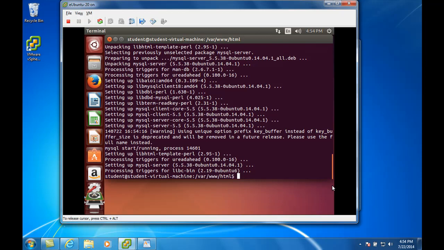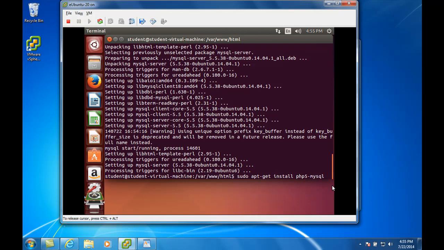We've got PHP installed. We've got MySQL installed. I do want to install one more thing. There's actually a library that bridges in between PHP and MySQL. So I'm going to install that. I'm just going to hit my up arrow, sudo apt-get install, and then it's going to be called php5, and then a hyphen, and it's going to be mysql.